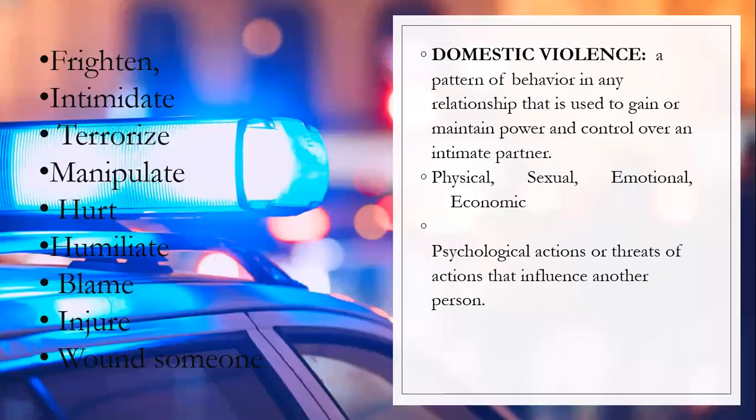Domestic violence is a pattern of behavior in any relationship that is used to gain or maintain power and control over an intimate partner. It can take the forms of physical abuse, sexual abuse, emotional or even economic abuse. Psychological actions or threats of actions that influence another person, such as fright, intimidation, terrorization, manipulation, hurt, humiliation, blame, injure, and harm.